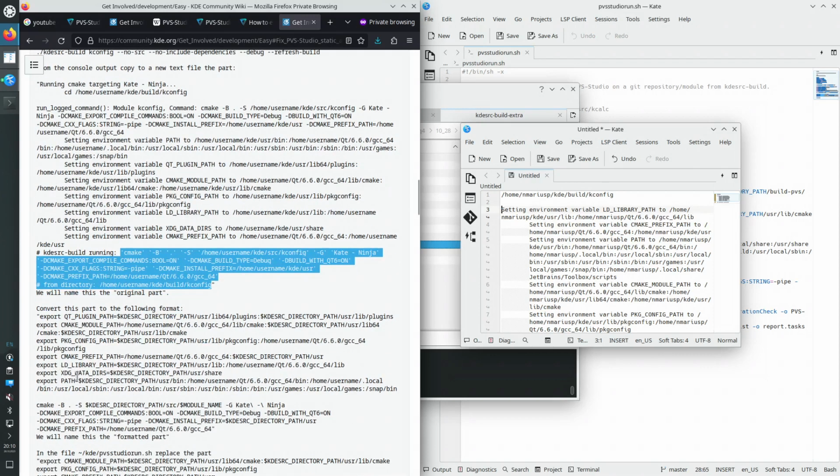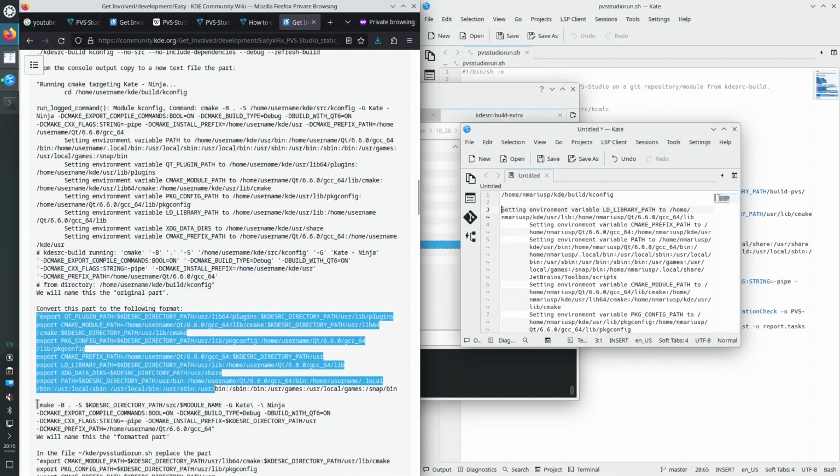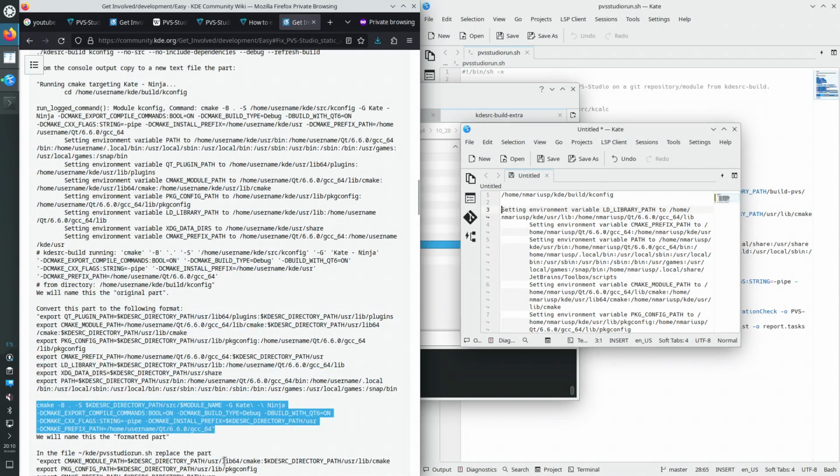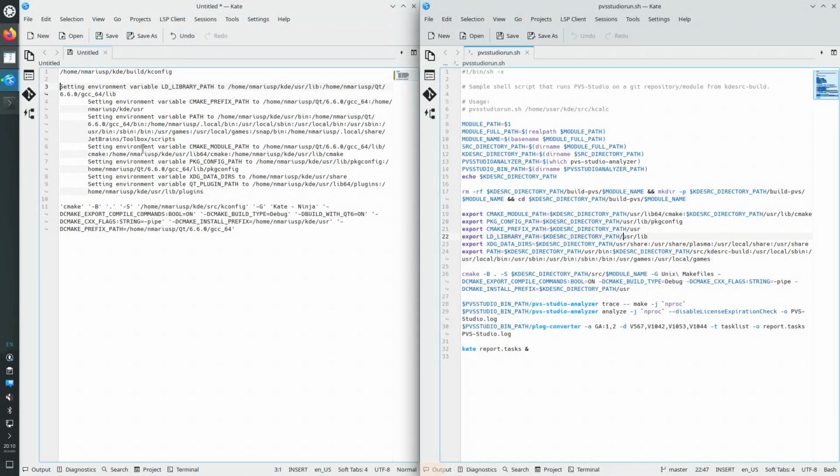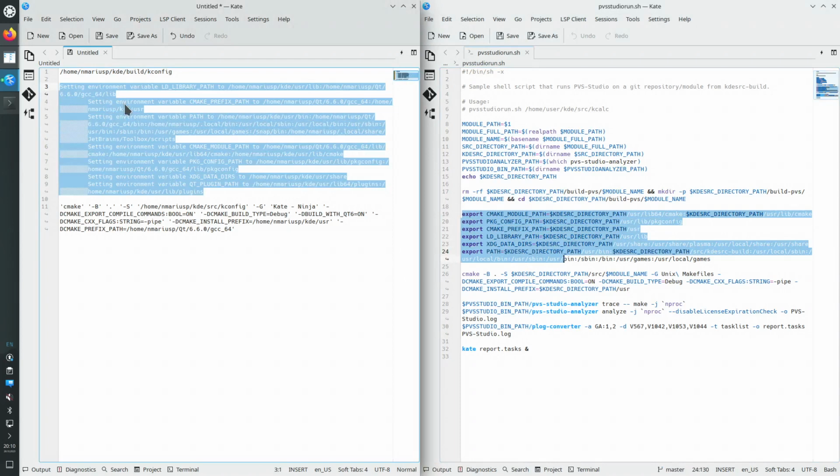And we need to convert that thing to these export lines and the cmake line. Okay, so let's put these two side by side. So this part export is actually this part.